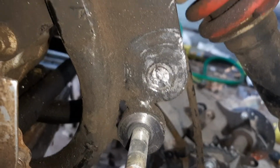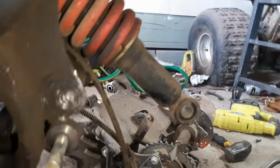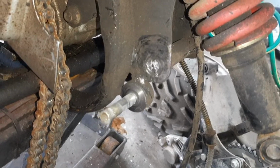I tried hitting it from this side, trying to line up the swing arm bolt to hit it with another bolt, and almost dropped her. I don't think I was hitting it dead on. It's probably really corroded. Probably need to get some PB Blaster and some heat on it to really make her work well. But swing arm is out. That's really going to be the only thing, is getting that old bolt out and putting a new one in.